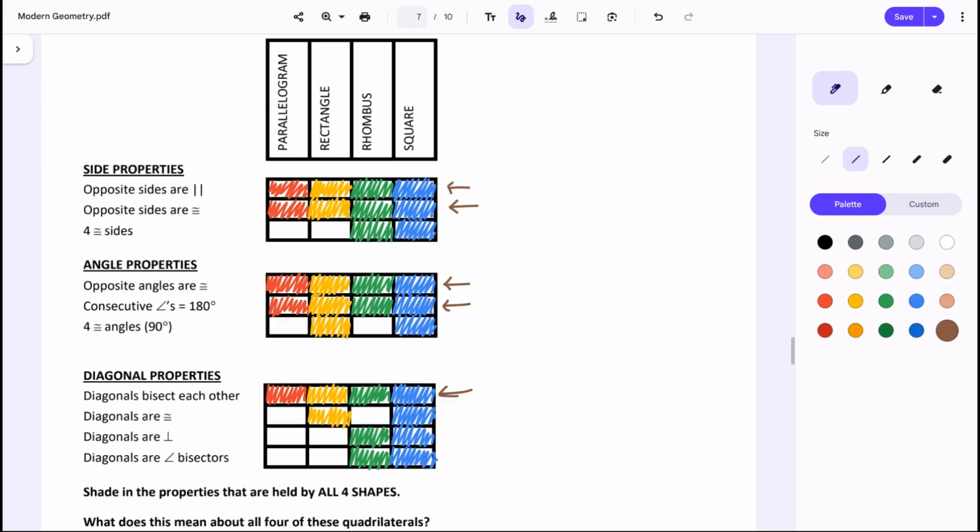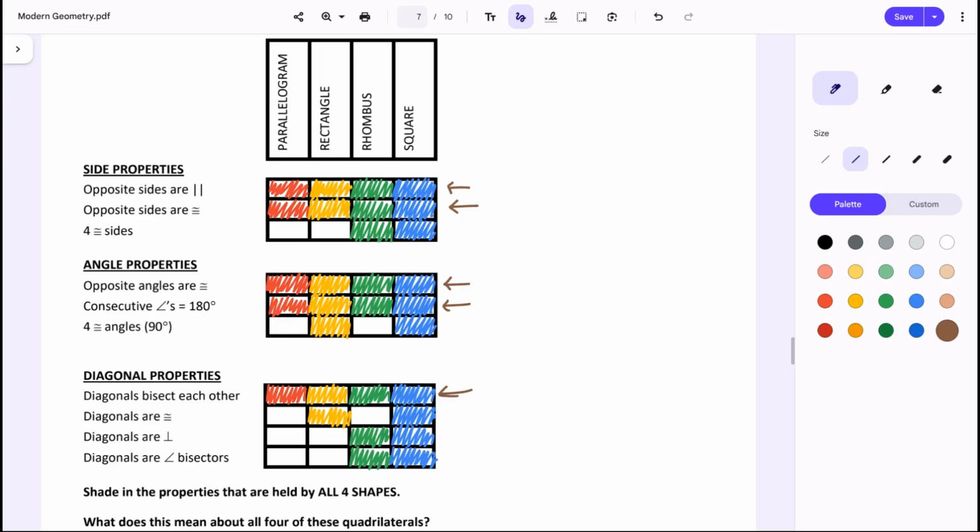Now, as we got into rectangles and a rhombus and a square, we started talking about more specific properties that they share. But you can see all of those share those same properties that a parallelogram has. So when I think about how these shapes relate to each other, we could call all of these shapes that we've been working with this week so far parallelograms. Just like we could have called them all quadrilaterals. Like we said, quadrilaterals is the big title that we give to all the shapes that have 4 sides.